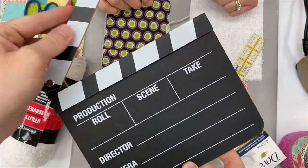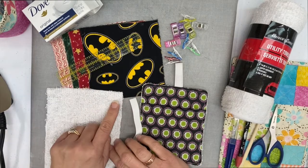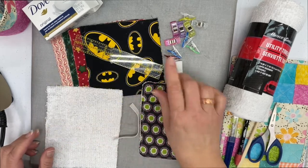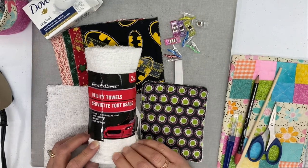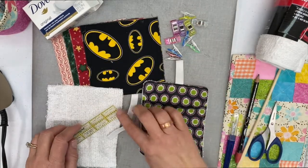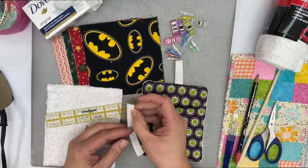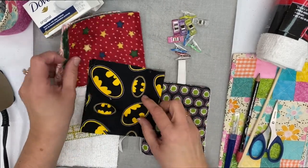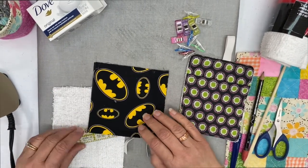For today's project, the soap holder, you'll only need the following supplies. You'll need a piece of terry cloth that is 6 inches by 5 inches. And I'm using a towel from Dollar Tree, the utility towel, but you can use any kind of terry cloth, an old bath towel, washcloth, whatever. You'll also need a piece of elastic that is 4 inches long, and I'm using half inch elastic. You'll need 2 pieces of fabric that are 5 inch square, and I'm going to use this Batman fabric because I'm making this for my cameraman, and that's the fabric he chose.